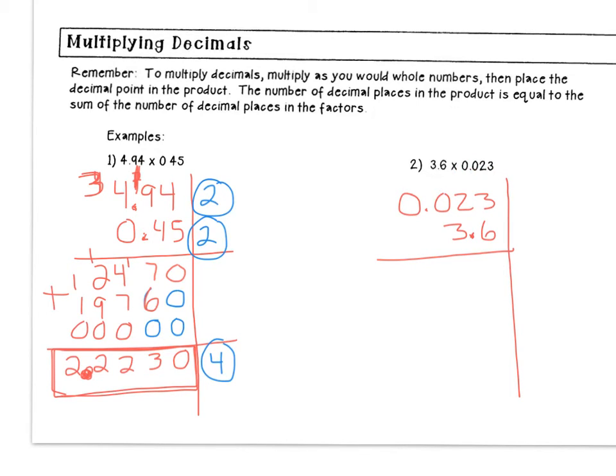And here we go. I'm going to distribute the 6. So I'm going to go 6 times the 3, 6 times the 2, 6 times the 0, 6 times the other 0. So I take this 6 and multiply it by every digit. So 6 times 3 is 18. Then 6 times 2 is 12. Add the 1 is 13. Now 6 times 0, add 1. 6 times 0 is 0, add 1. And then finally, 6 times this 0.